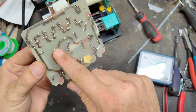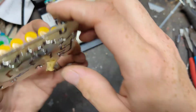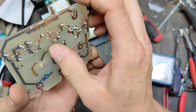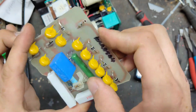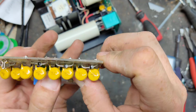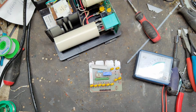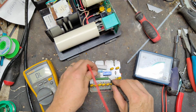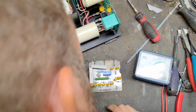Okay, so solder is right there. This bulb does. So something that's feeding it is probably shorted out. Let's try this big green resistor first. It says it is a 10 watt 10k ohm. So it should be 10,000 ohms on the reading. So we're gonna check across that first. 10k on the dot. All right.